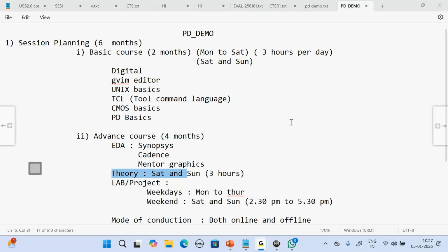On the day of a festival, like Sankranti or some other day, there will be a holiday. But apart from that, a 1-week or 2-week holiday we don't have.